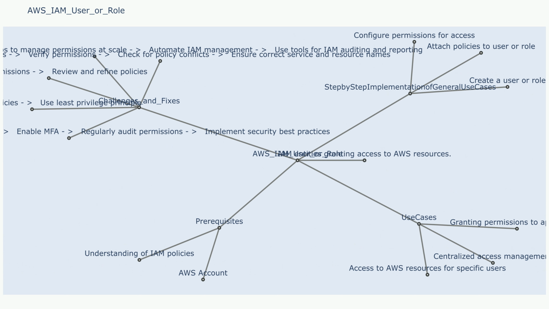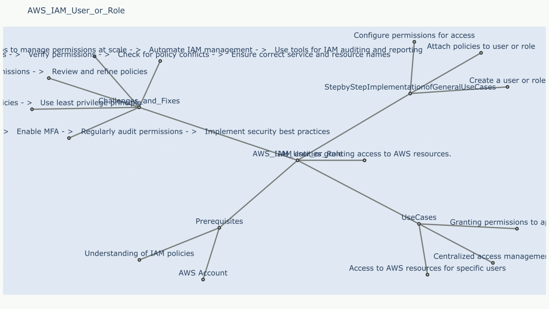Difficult to manage multiple users and roles. Managing a large number of users and roles can be difficult. Use IAM groups to manage permissions at scale. Create IAM groups and assign users to groups. You can then attach policies to groups instead of individual users. This will make it easier to manage permissions for large numbers of users.